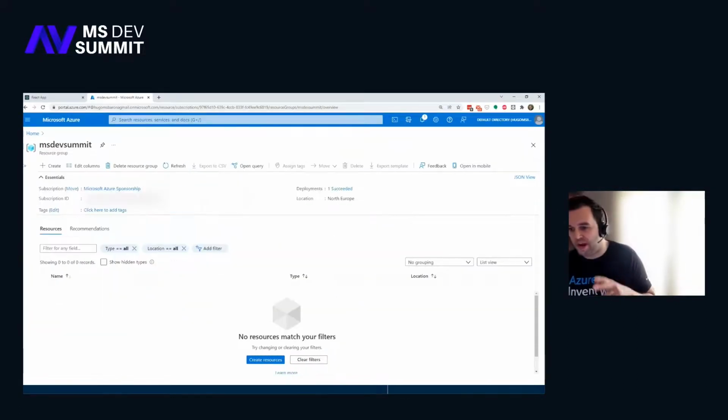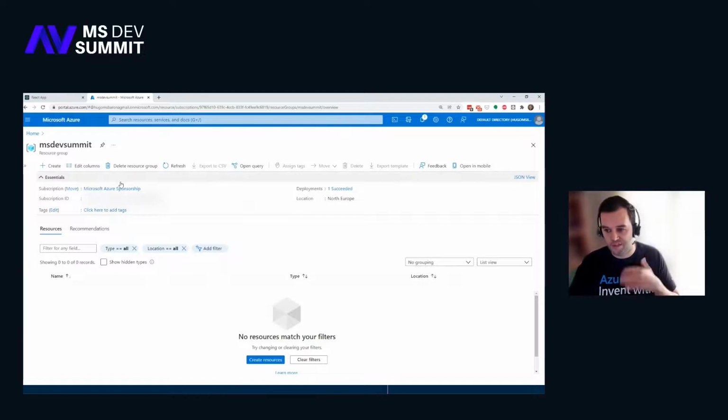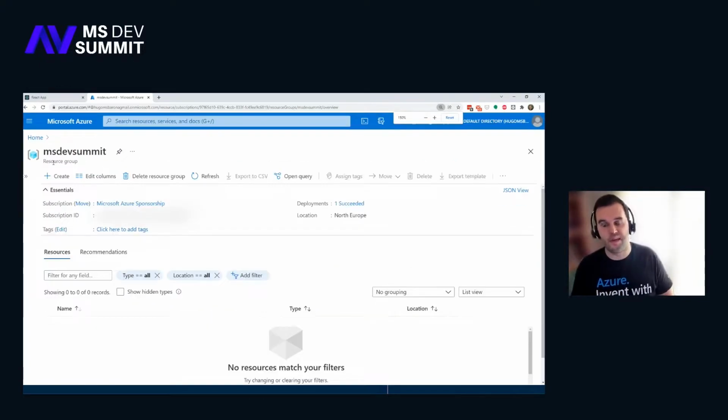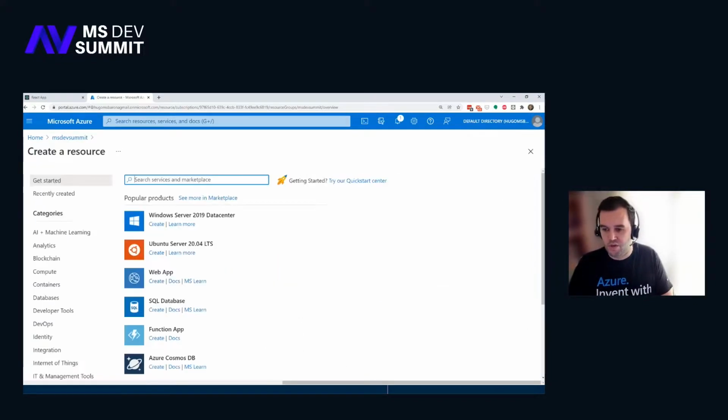All right, so I have here the Azure portal. This is my subscription. What I'm going to start to do is create a Service Bus namespace, and I'm going to create the topics to map the topics that I'm using in the application. So A, B, and C. All right, so we go to the create option, and then you just search for Service Bus.